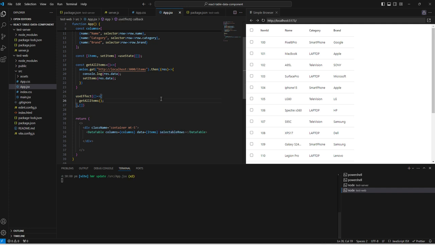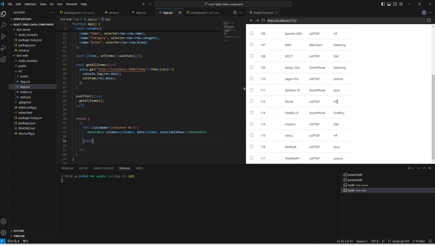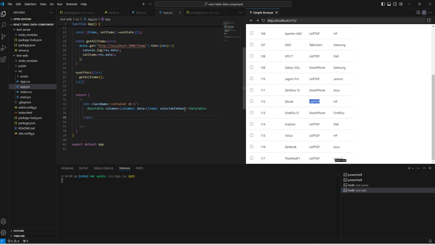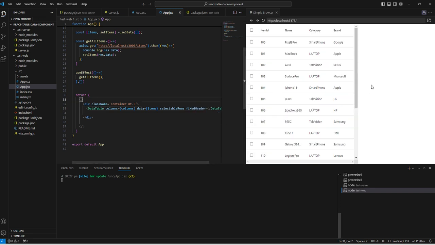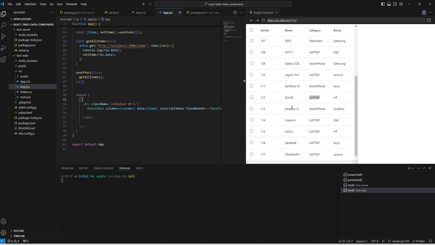Next thing, if we want to implement the pagination part, but before we do, here you can see, once we scroll down, the header is going up, and we do not know which header belongs to which row data or cell. So we need to fix this, we can use fixed header, so that the header will get fixed. Now we can see it is showing the header, like which entry is of which header, like this cell is of category, this cell is for name, cell value. Fine. So this is the fixed header.